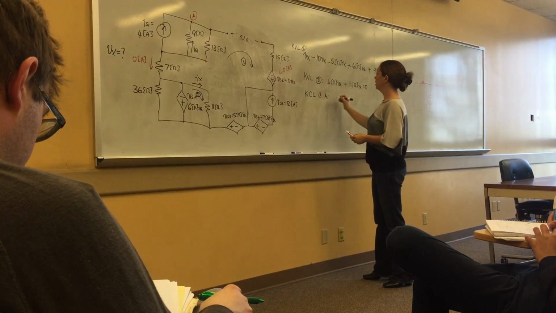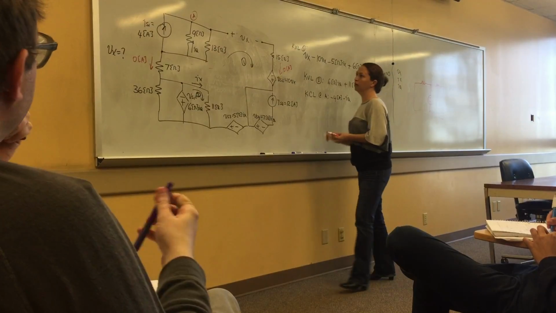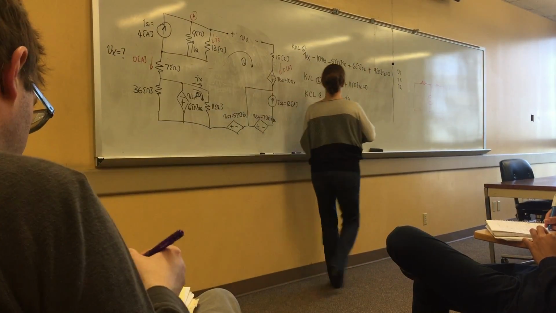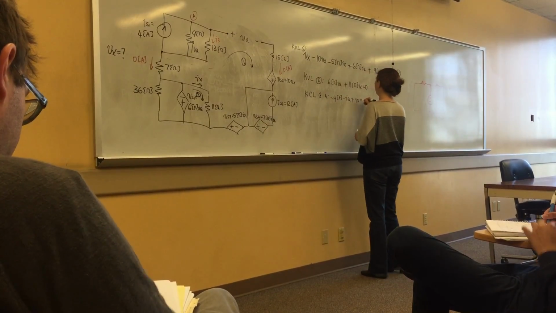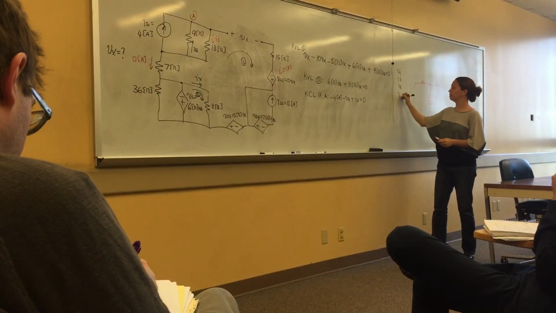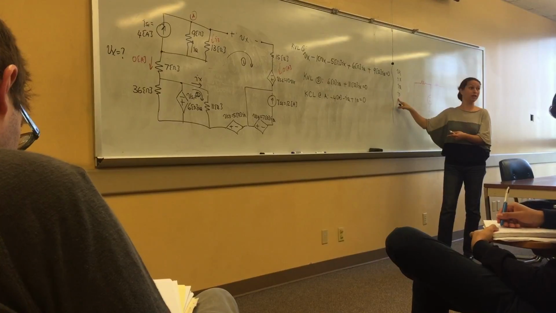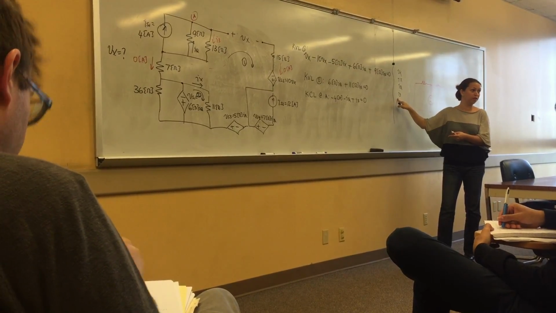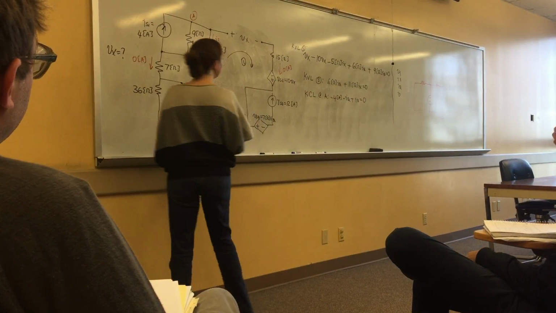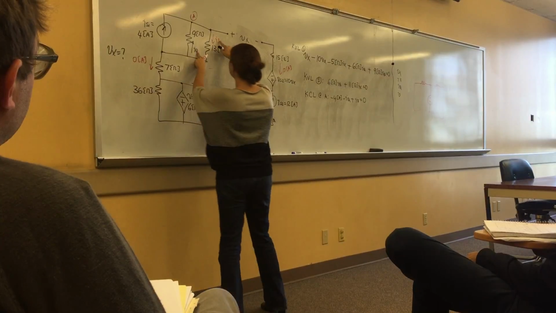what does this give me? Negative 4 amps minus IQ, and then let's come up with a current here, plus I3 equals 0. That's okay, but I introduced a new variable, right? I3. Now I have to look for another equation. Concentrate on I3 now, because that's a new variable that we introduced, right? I3 is here. I can get a KVL out of it, right? Only by using those 2 variables.